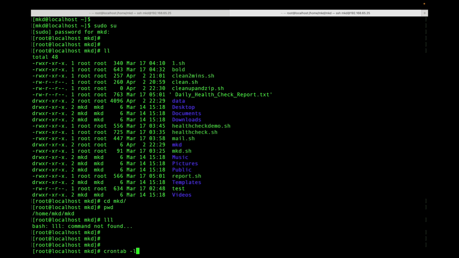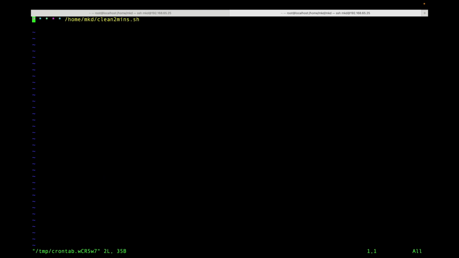So here is cleanup and zip, on mkd home, and let me go to crontab -e. I have already been doing testing with this one. Here I'm going to add another entry, to run every minute, with the directory home, then mkd, then cleanup and zip.sh.